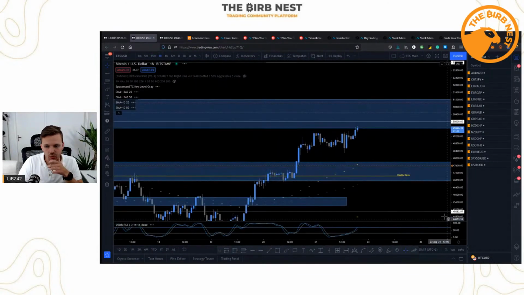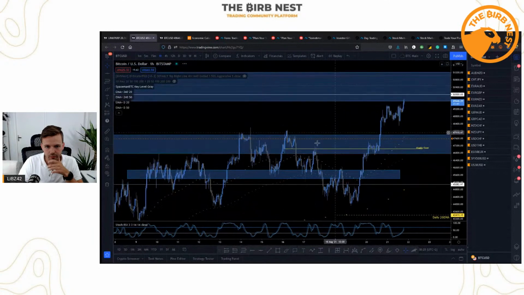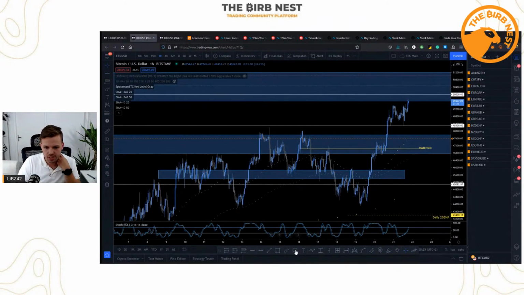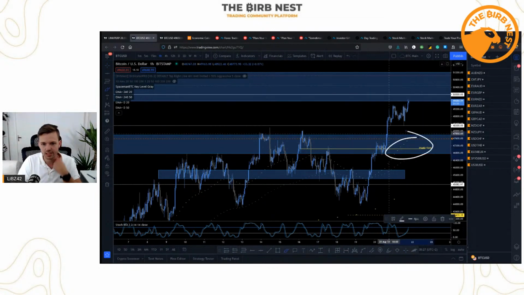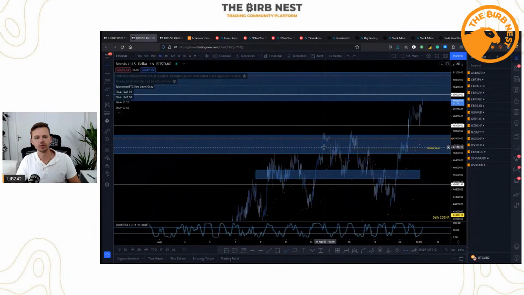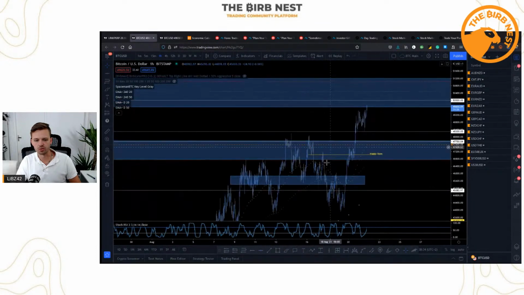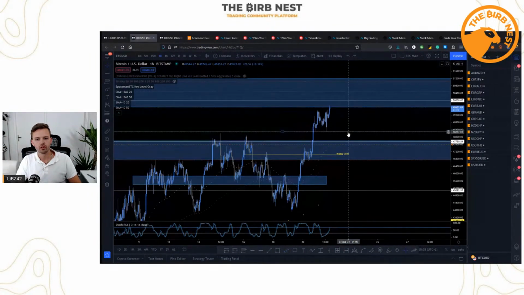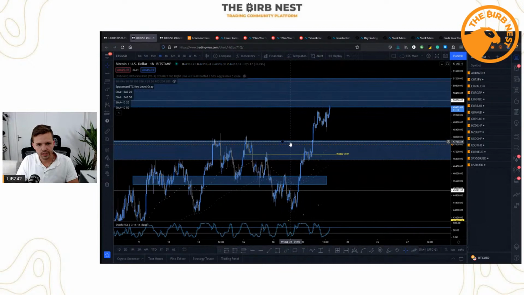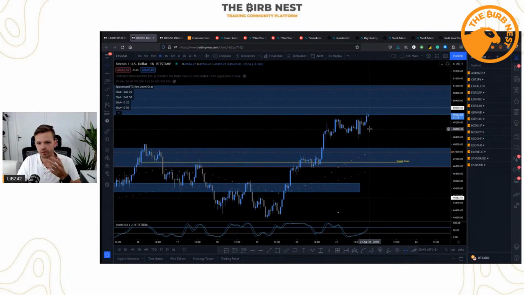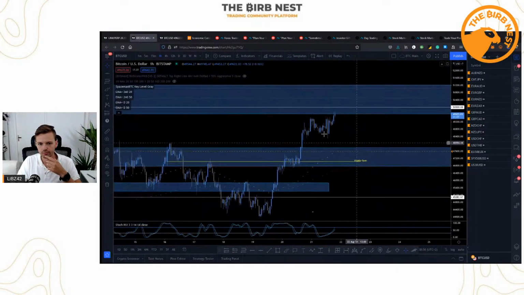So if we're looking at the 1-hour, let's assume that this test right here was the front running of this level, and we can kind of see how it might actually be a decent support area between these two horizontals right here. So what I'm looking for now is a break in market structure on the lower time frames to kind of confirm a possible move lower.